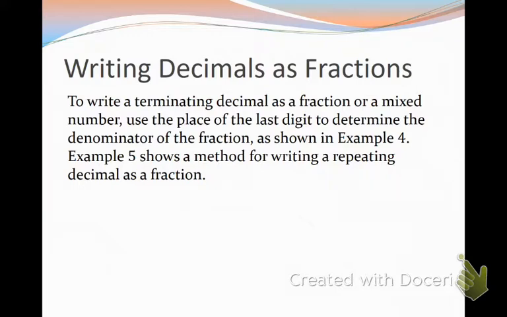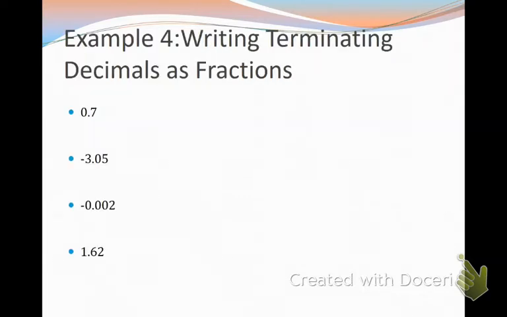So I want to go ahead and flip real quick into the reverse. We did fractions as decimals. Now we're going to do decimals as fractions. Okay? So the way we do that is we look at the last place value in our decimal and what place value it's in. For example, in the first one, the 7 is in what place? The 10th place, so it's 7 over 10, and then I see if I can reduce it. Can I reduce 7 over 10? No, I cannot. All right?